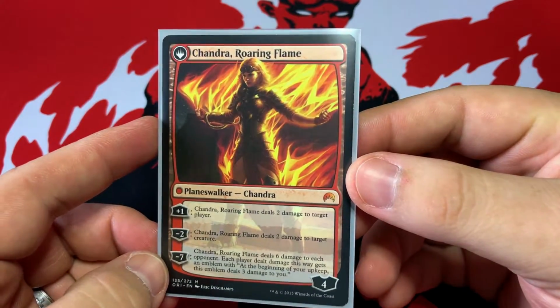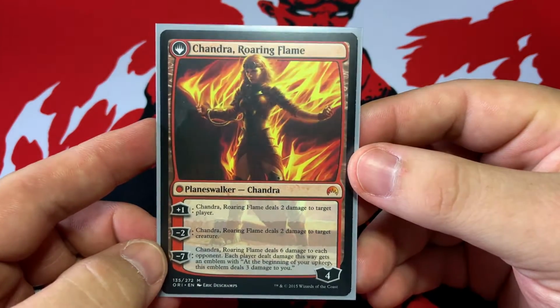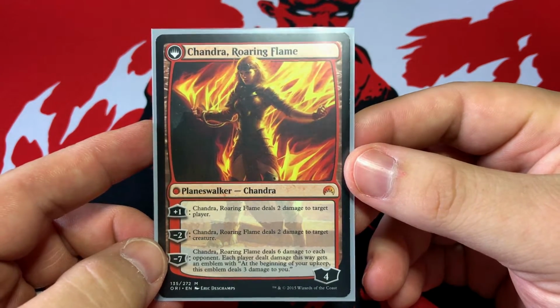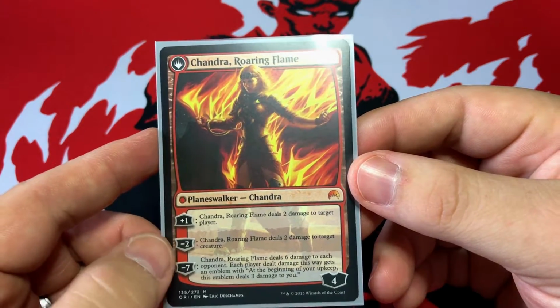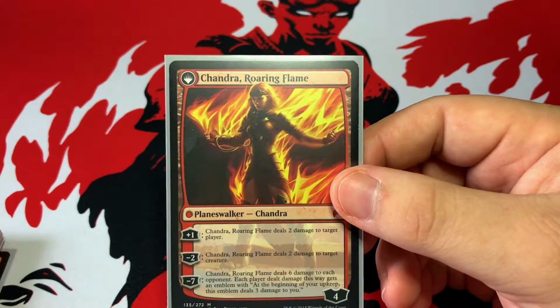Her +1 deals 2 damage to target player, -2 deals 2 damage to a creature, and then her ultimate deals 6 damage to each opponent, and each player that's dealt damage this way gets an emblem with, at the beginning of your upkeep, that emblem deals 3 damage to you. So they get the emblem, and it deals damage to them each turn.